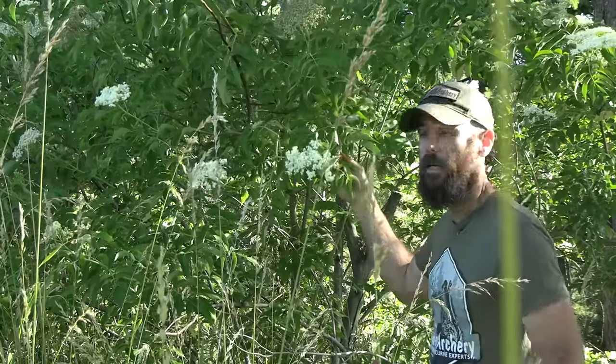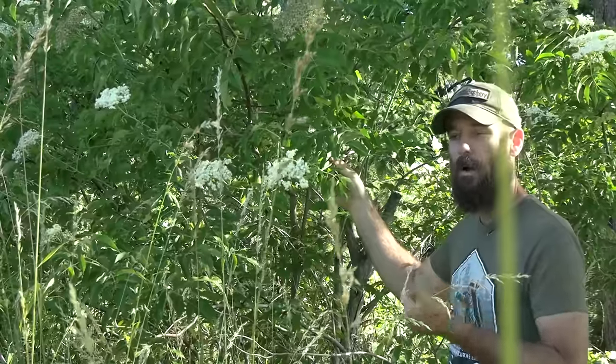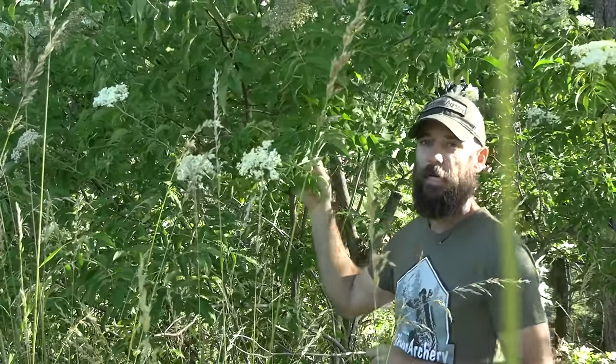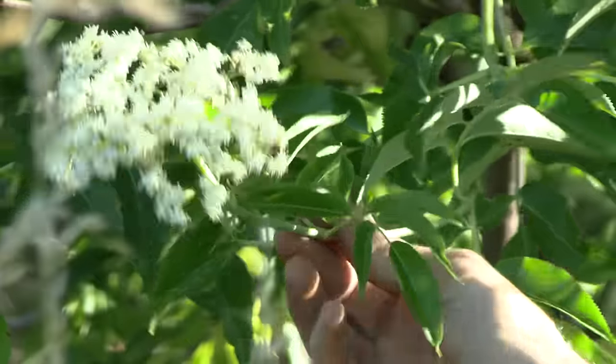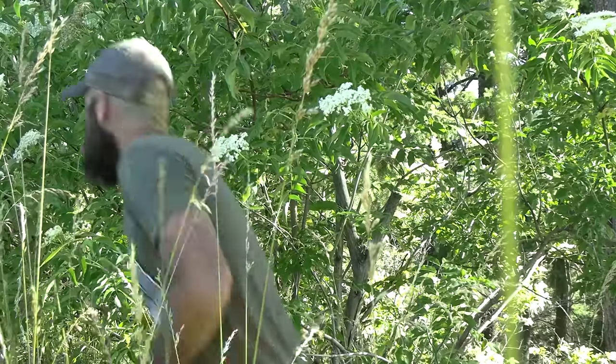This is elderberry, and it's a fantastic plant to know. It's very widespread, it's got edible qualities, medicinal qualities, it's actually been scientifically proven to reduce the longevity and severity of viruses. It's also one of the best friction fire materials on the planet. There's a dead branch right here, I'm gonna grab that.